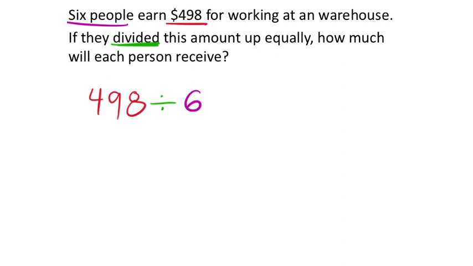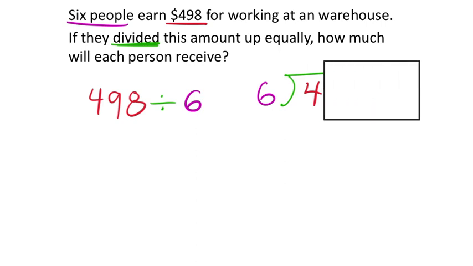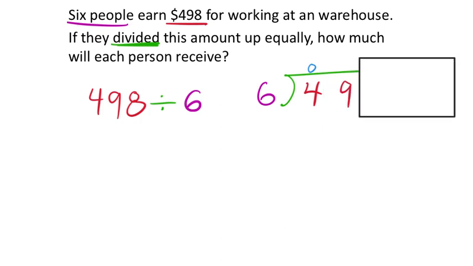So we set this up with long division, 498 divided by 6. Okay, so we look at this one place value at a time, going from left to right. So I look at the 4. I see that 6 does not go into 4. So I'm just going to put a small 0 there just to hold that place value. And then I would move this box over so I can make that number bigger. And then we see how many times 6 goes into 49.